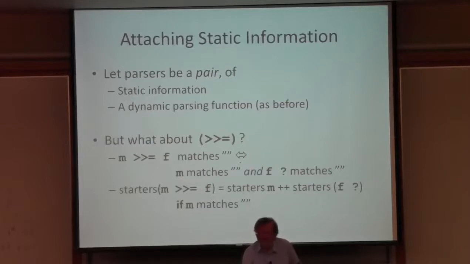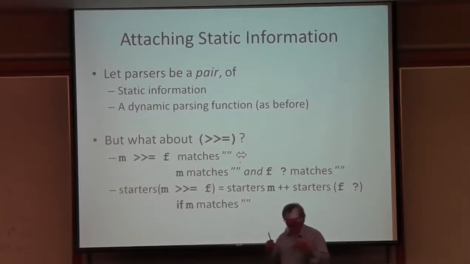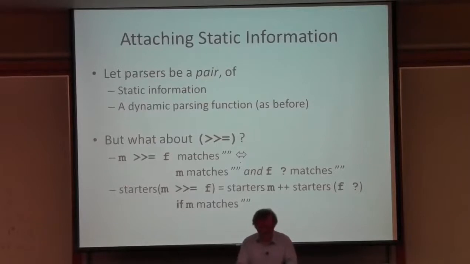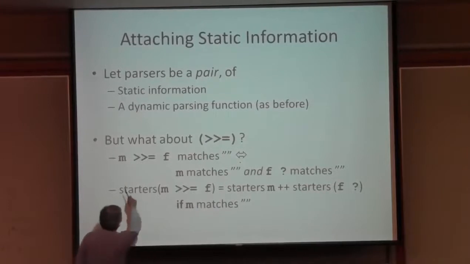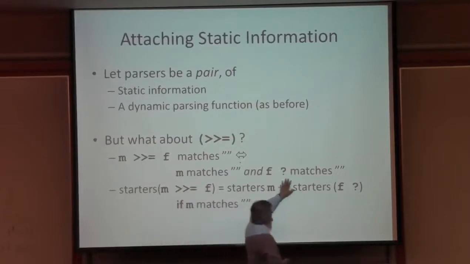But there's a problem. And the problem is the implementation of the bind operator. Okay, so let's think about this. When I'm programming the collection of static information in bind, what am I going to have to do? Well, how do I know whether m bind f can match the empty string? It can match the empty string if m does and f does.